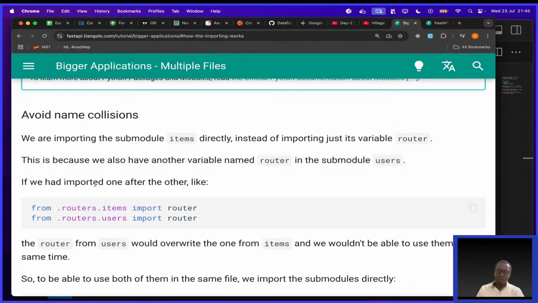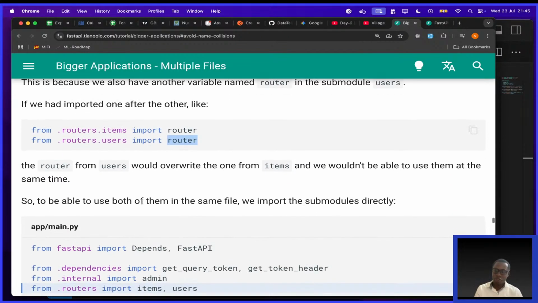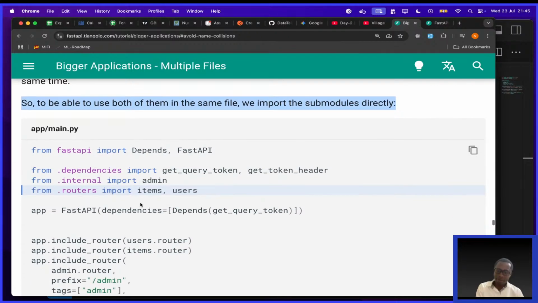If we imported one after the other, like from routers.items import router, from routers.users import router, the router from users would overwrite the one from items and we wouldn't be able to use them at the same time. Yeah, that's correct, because they have the same name, so it's a collision. So they're saying, to be able to use both of them in the same file, we import the submodules directly.